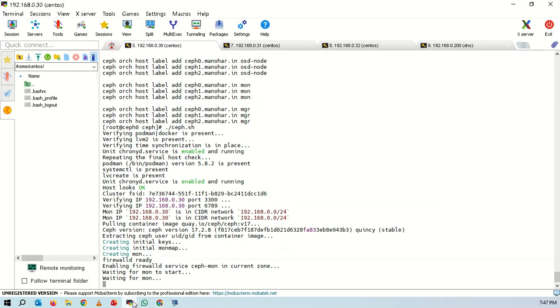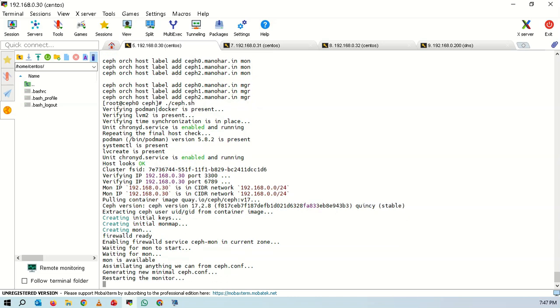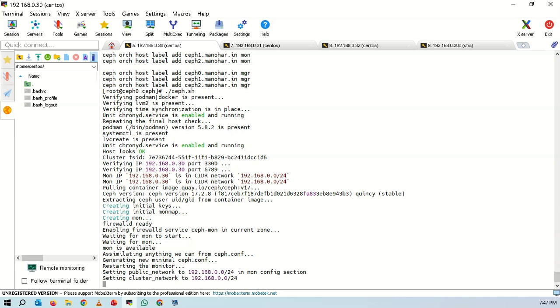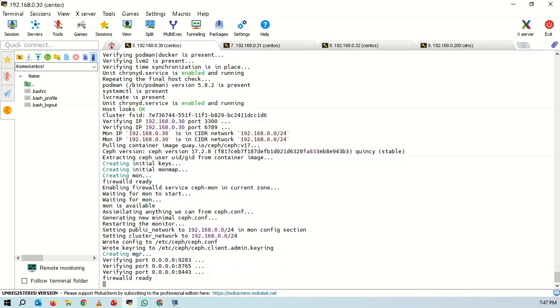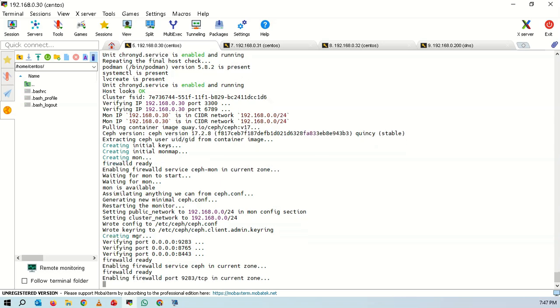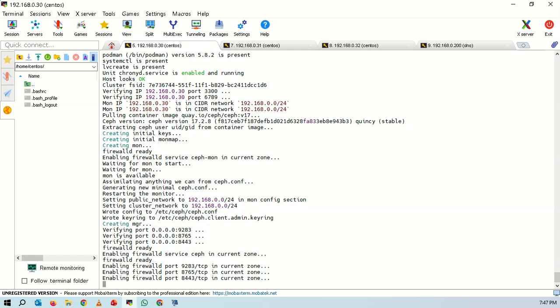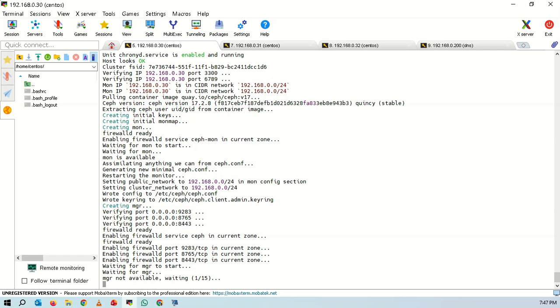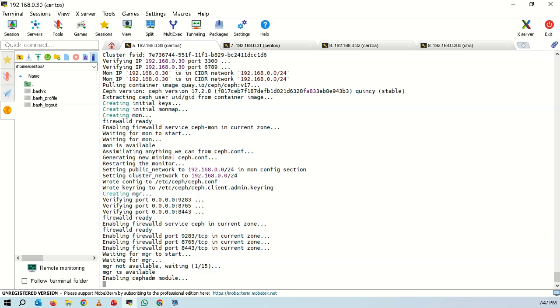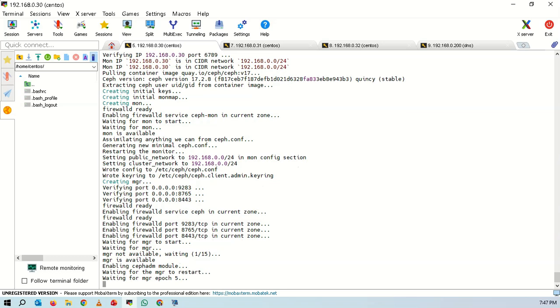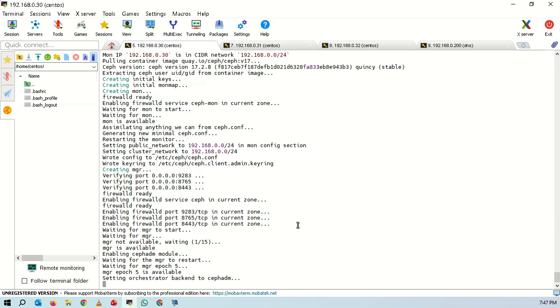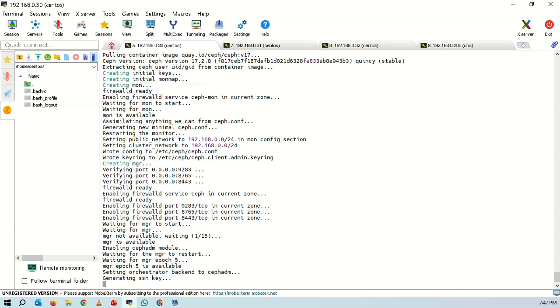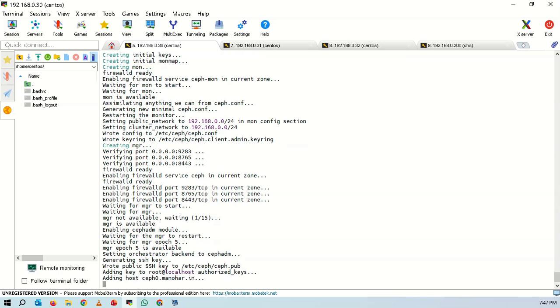Let's wait for that. So many logs it has generated, it will generate all the logs and each and everything. So it will take some time. Let's wait for it to get completed.